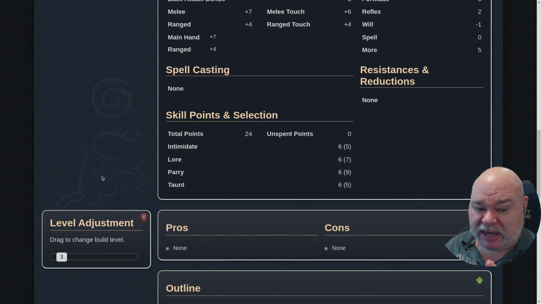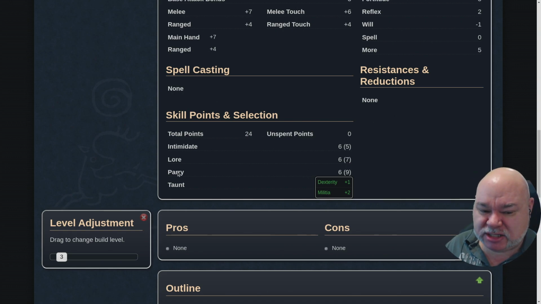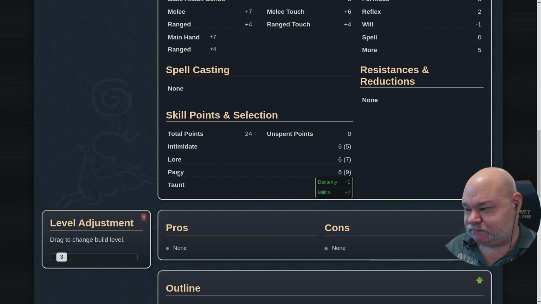But this is not going to be a parry build. I just thought I'd explain that. This is not a parry build, but we've taken the skill so that we can use it when we do get surrounded. And I do recommend using it, but be careful with it, because if no one's actually attacking you, you'll sit there and do nothing.